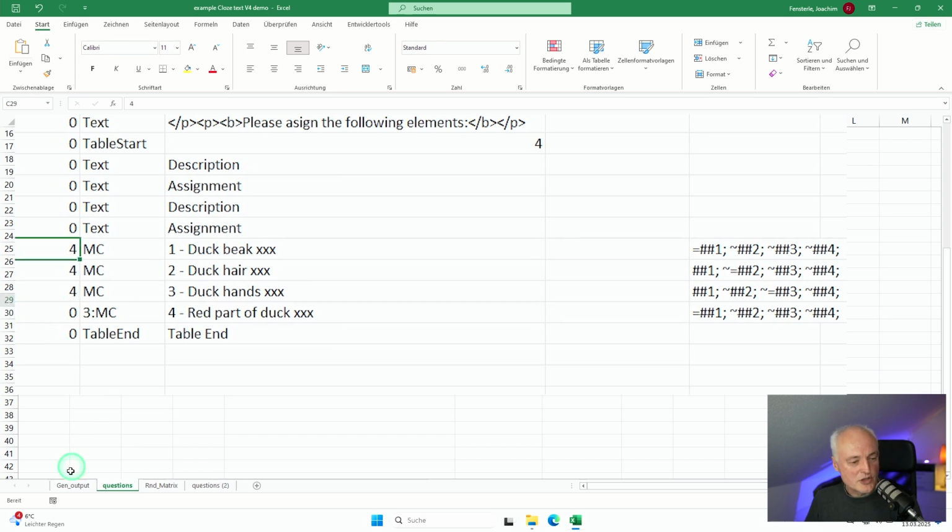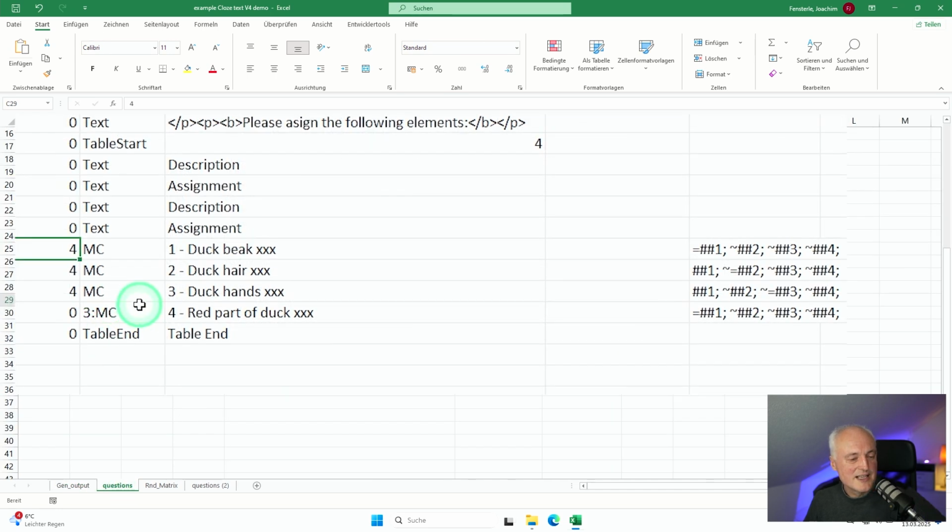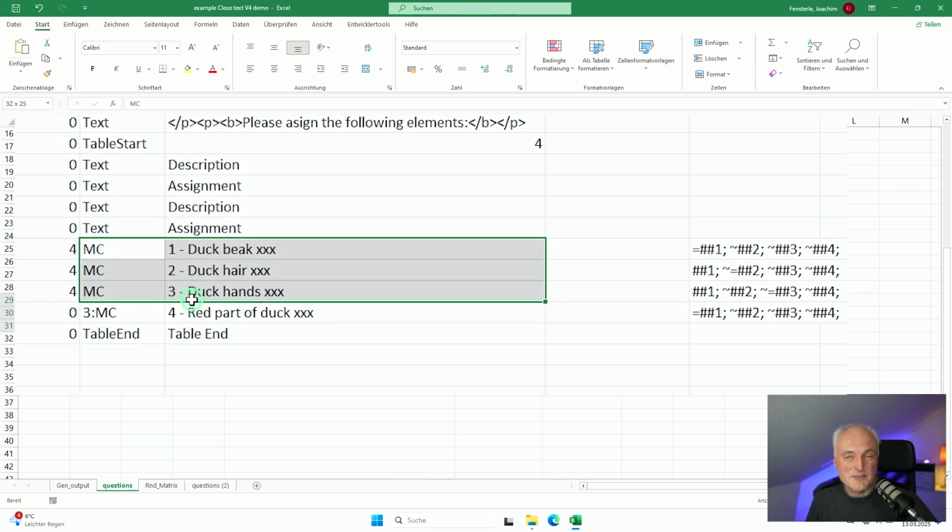So to achieve that, I go to my general output and say 2, and then 2 of them will be drawn. Now my problem here is that you see that I have my text, and then I will have drawn 2 of these, and then comes the last one. And you remember in the assign elements question, where this table is generated, this also randomizes the elements within the table. So this is being randomized. And this can also be done here.